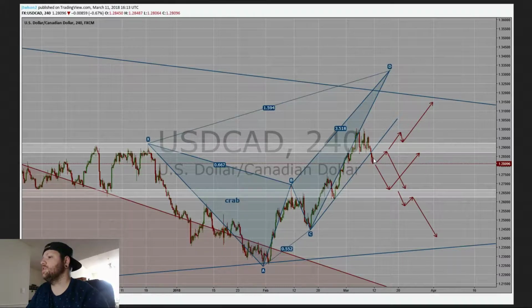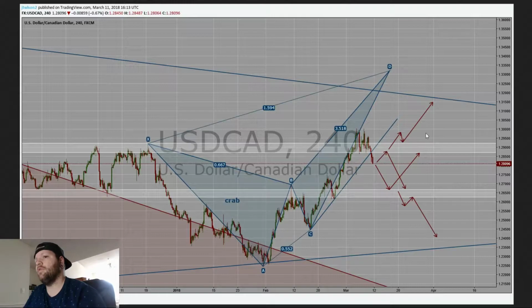Or we'll just see straight bearish momentum to start the week out before hitting this zone down here and then going bullish. And lastly, if we do see bearish momentum down to this zone and we see it break and retest and then continue down to this trend line down here. So those are all the scenarios that I see with UCAD this week.